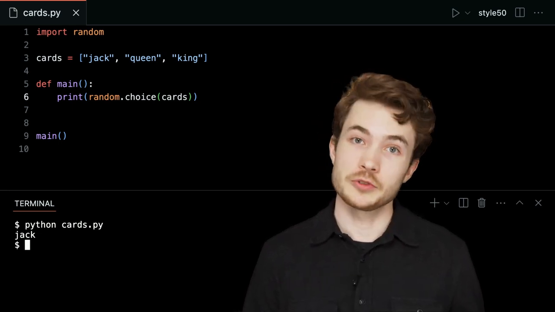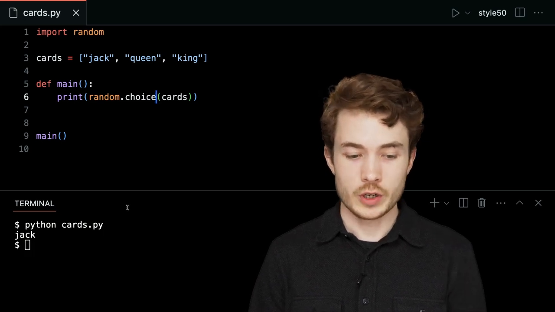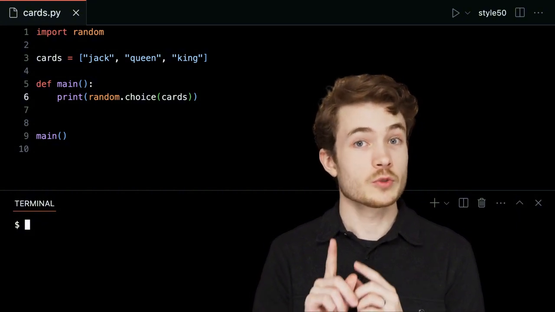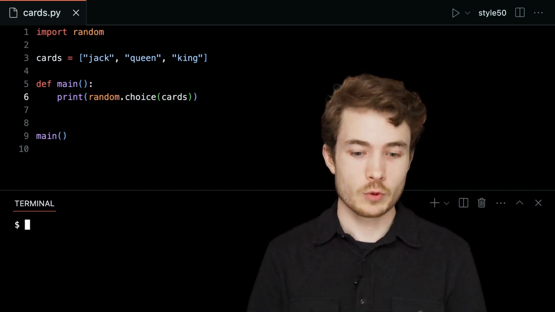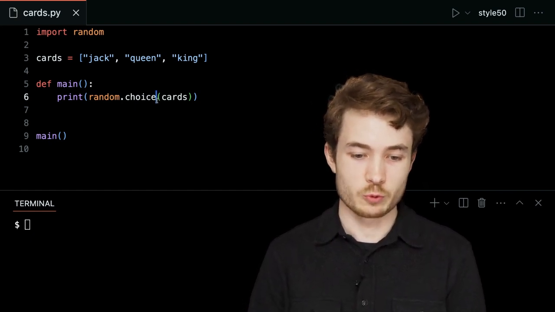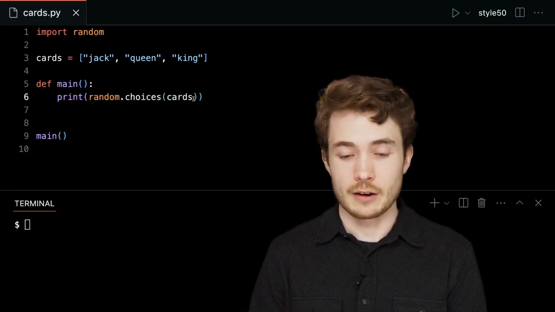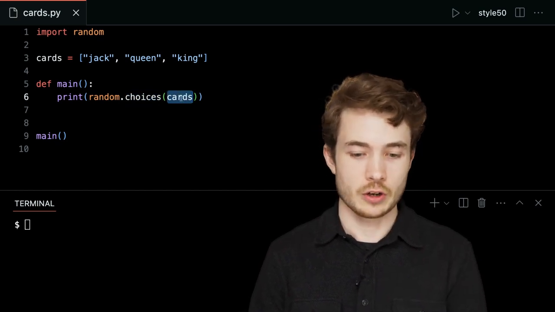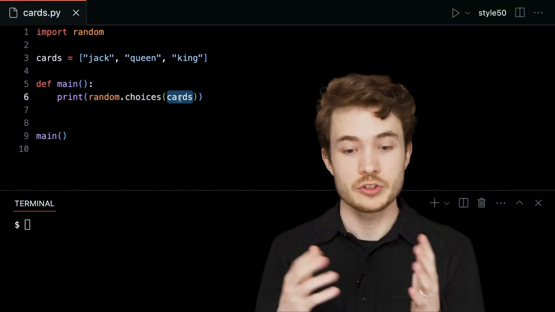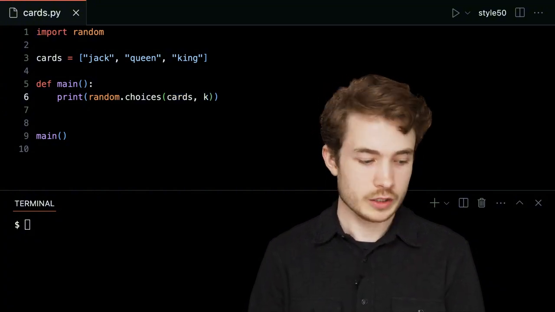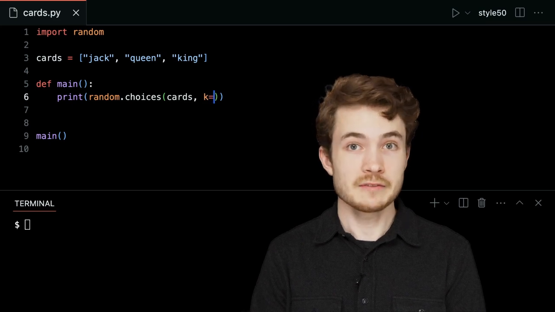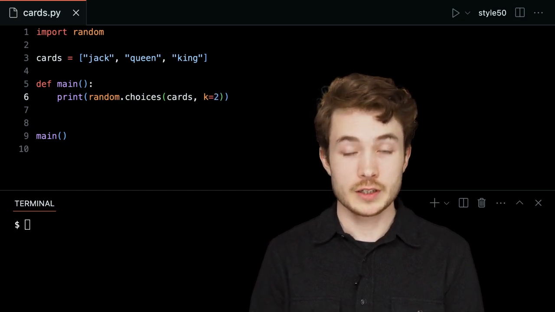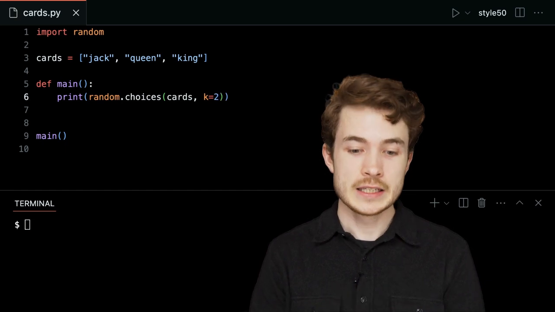Well, one function that can be useful to you is not just choice, but choices, plural. And choices, true to its name, lets you choose not just one item from a list, but multiple if you wanted to. So let's try that out. I'll go down below and I'll type random.choices. And it turns out, if I read the documentation, I'll find out that choices takes as input, its first argument, the same list of options to choose from. And the second argument is one called k, which stands in for the number of items I want to randomly choose from this list. So here, let's try choosing 2 cards instead of just 1. I'll set k equal to 2.